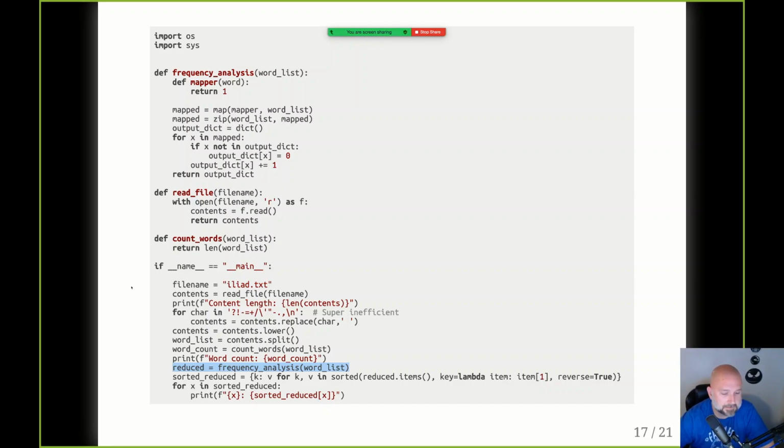So, my frequency analysis function. Anybody know what this is that I'm highlighting? Nope. What does it look like?